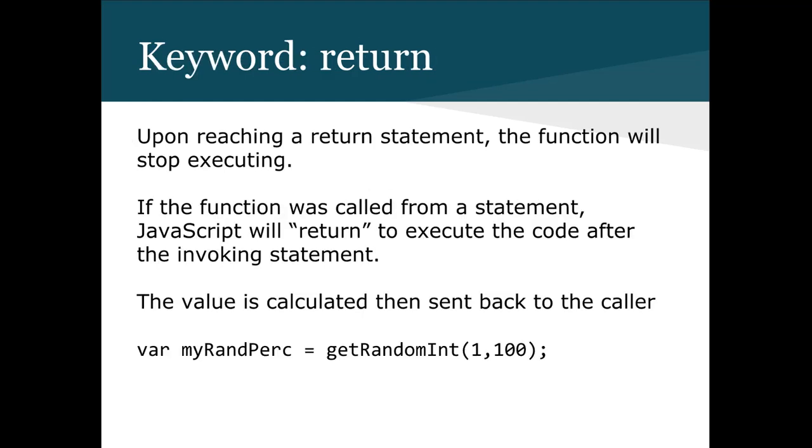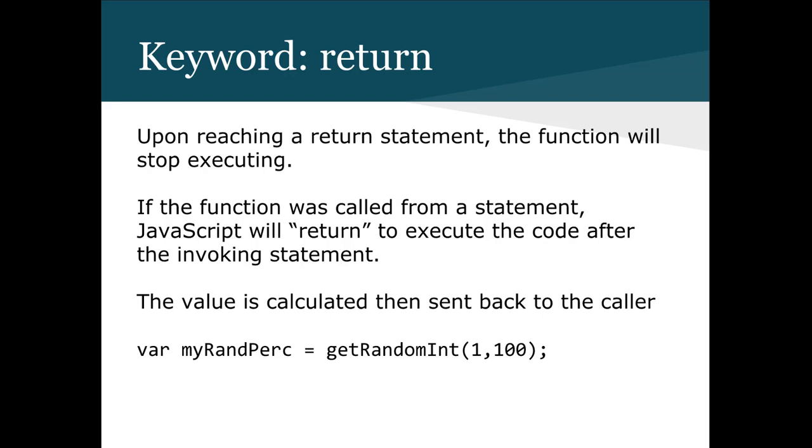The keyword return. Return is an important concept. It was seen on the previous slide in the getRandomInt function. The previous example used the keyword return. Lots of keywords and built-in functions in JavaScript. The return within a function is one way to use DRY to get a new value each time the function is called. The value of myRandPerk calls the function getRandomInt, seen on the previous slide, and sets its actual value, which can be any full number between 1 and 100.